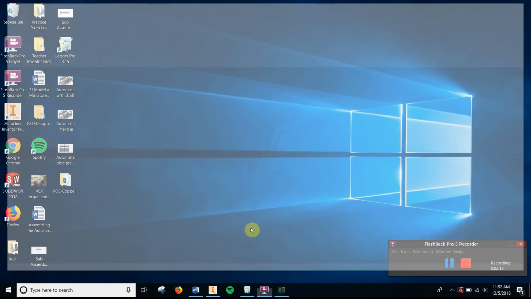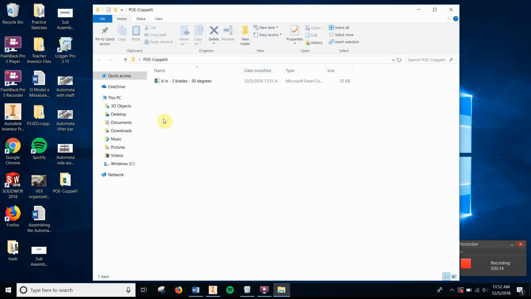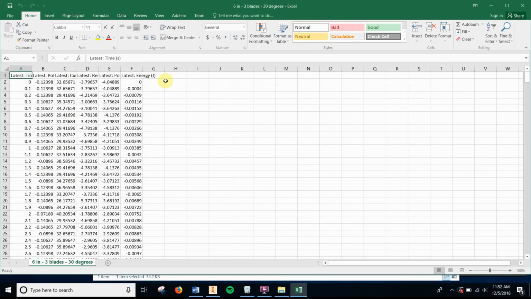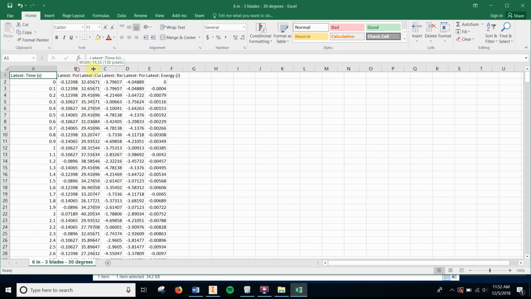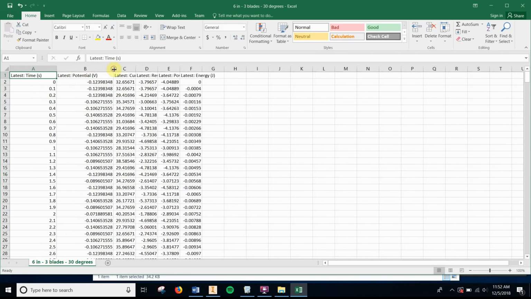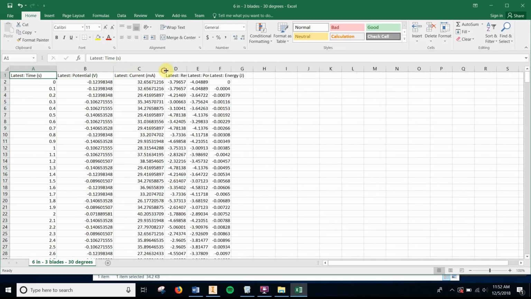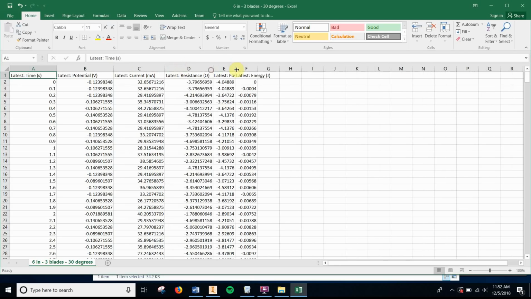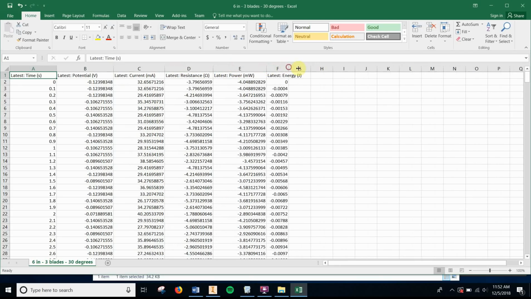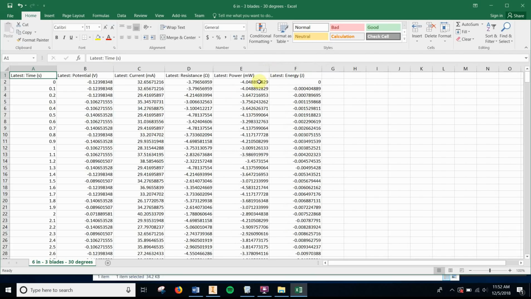Honestly, the other way to do it is just to go to your file and open it. It'll recognize that it's Excel, so you can open it right there. This has given you all the parameters. It's got the potential, the current, the resistance. Go ahead and space these out so you can see it, and it's got the energy.